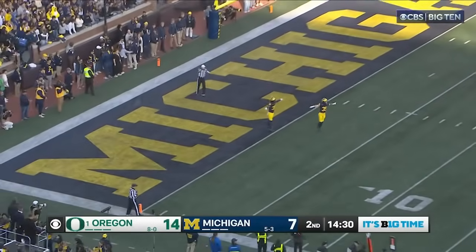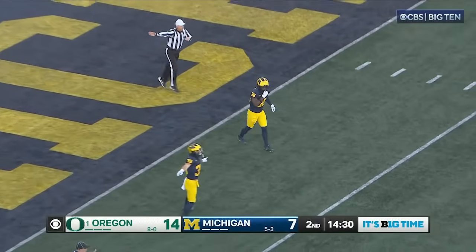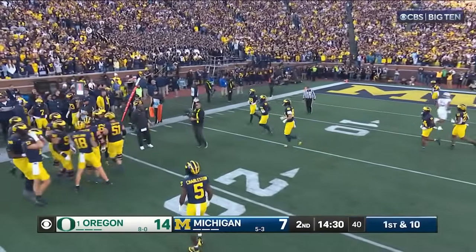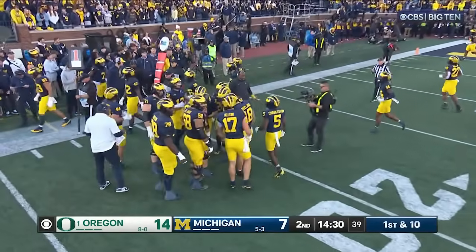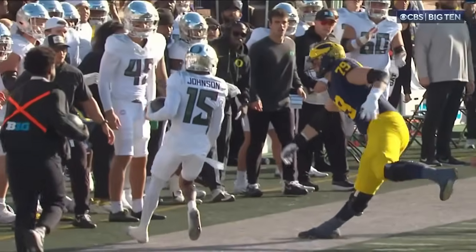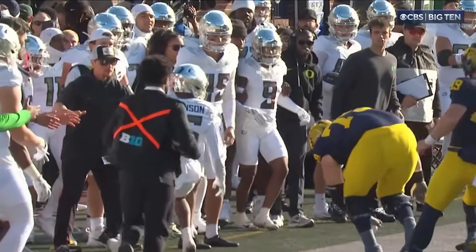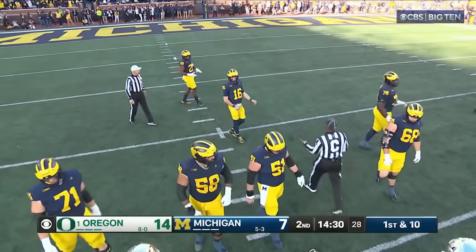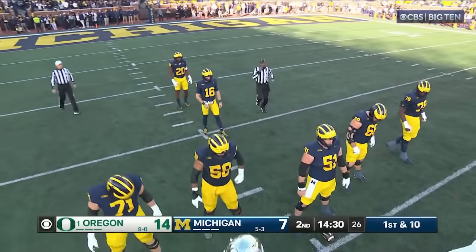(14-7) lead for the #1 team in the country, but now Michigan gets their chance after we check in with Jenny. Well, 2 minutes into the game, Michigan O-lineman Jeffrey Percy needed help off the field. He was carted to the tunnel and then transferred into a wheelchair. He couldn't put any weight on that right leg. Spent about 10 minutes in the x-ray room and then took a wheelchair to the locker room. Guys, he is still in there. All right, Jenny, I don't think we'll see him today, that's for sure.